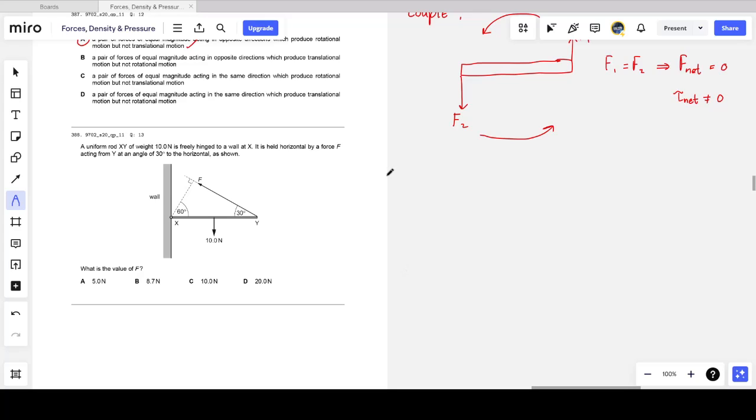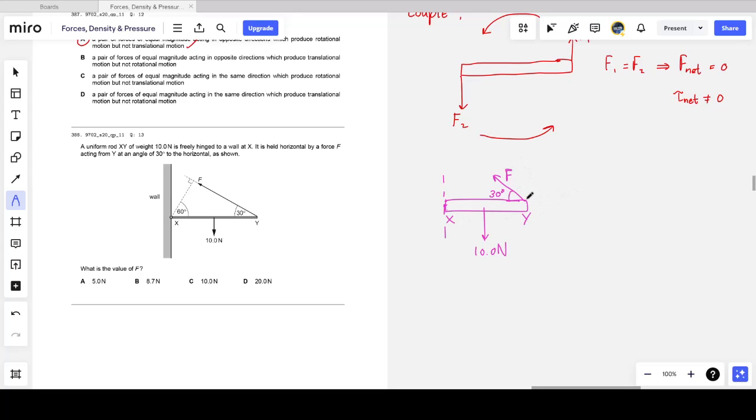Okay, so a little bit of a complicated question, but this is a good application of moments. And I'm just going to redraw the diagram. I have a hinge here holding this rod, which luckily for us is uniform, holding it horizontal. But there's also a force acting up and to the left, F, that is helping hold this rod in place. And that force acts at an angle of 30 degrees. The weight of the rod will act through its center of gravity downward, and that's 10 newtons. And we have 2 points X and Y, either end of the rod.